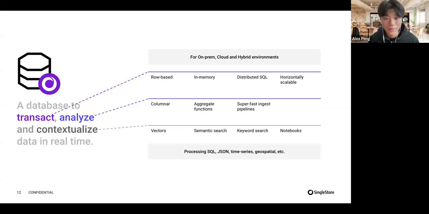And most recently, we've introduced notebooks, which we'll hopefully get to show in the demo today. It's just a really cool way to run Python notebooks or Jupyter notebooks inside of SingleStore and right next to your data, and able to talk directly to your database.